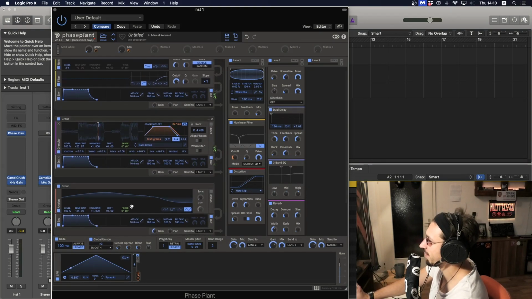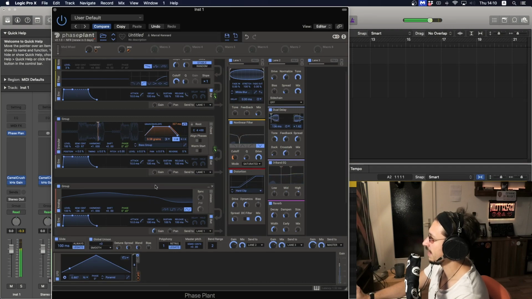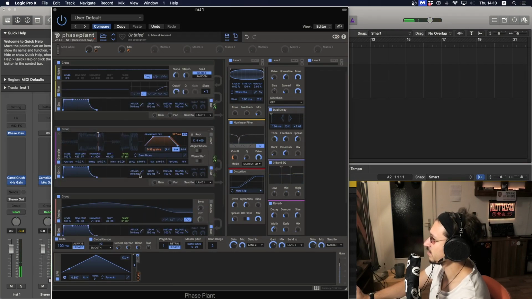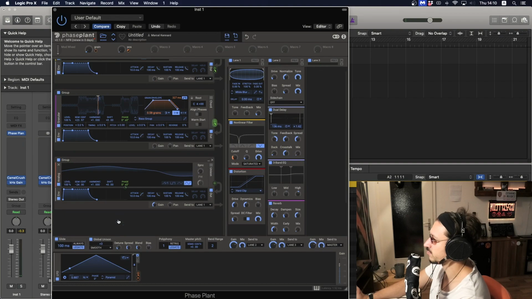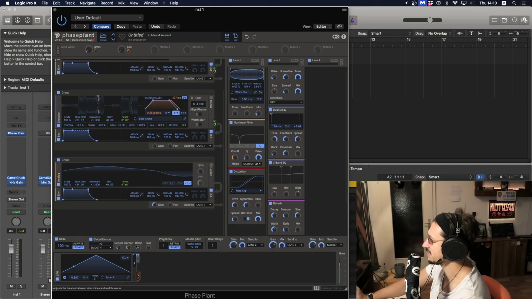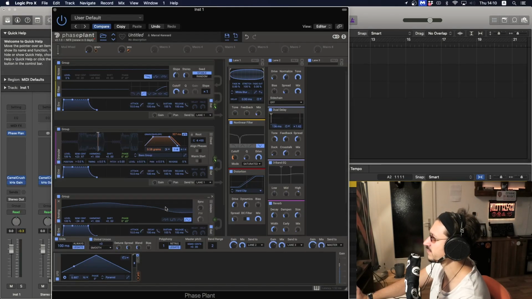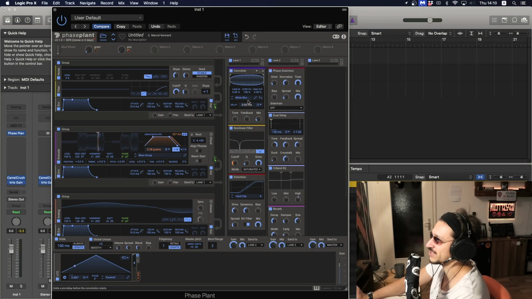All I've tracked my main movement to is just the grain envelope up here and a bit of a notch filter as well, just to make it a bit more neurofunk, because a notch filter always just makes it a bit more neuro. So that's basically the first three groups I talked about. Just a bit of global unison, about 33% on the spread and the blend. And then also we've got the effects section, which does obviously do quite a lot to the sound.